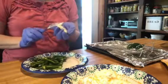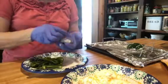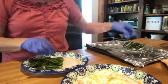I mean, who wouldn't like a little heat, cheese, and bacon? I mean, goodness gracious, how good is that? Sounds wonderful, doesn't it?